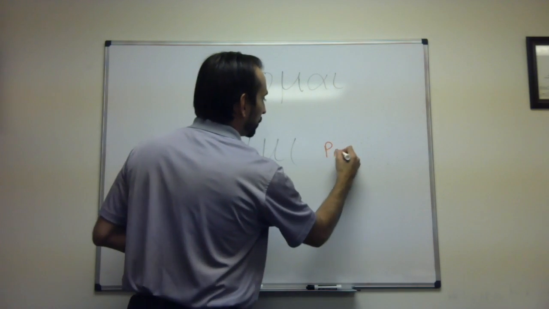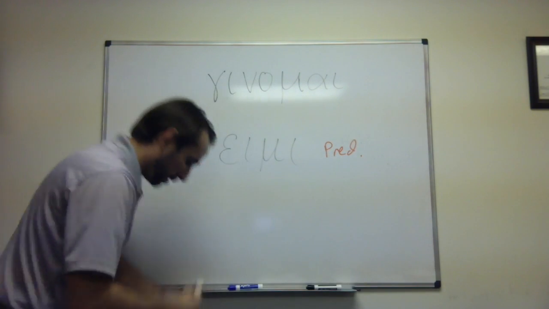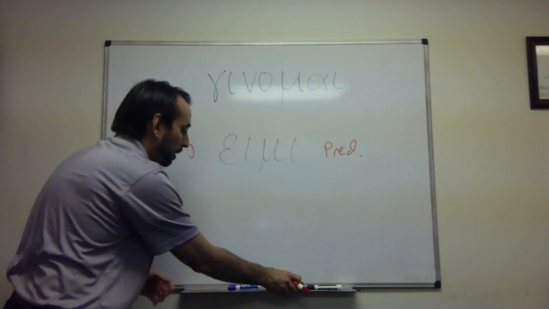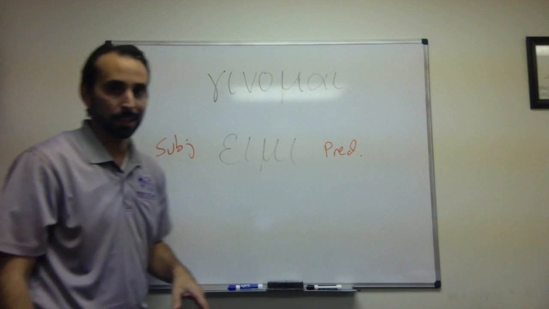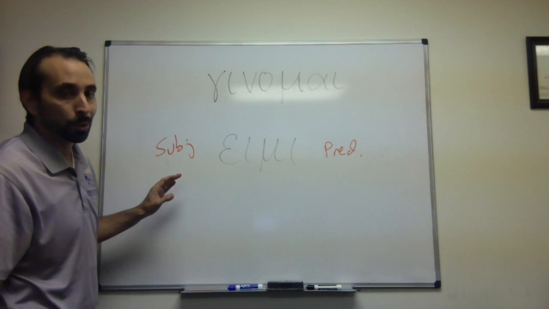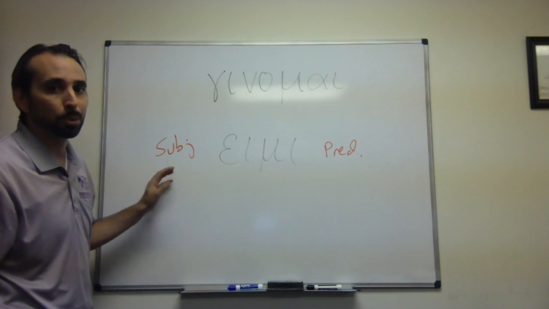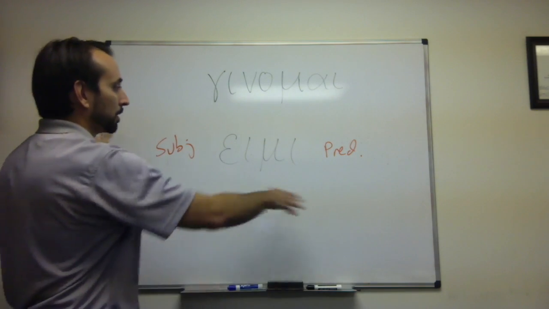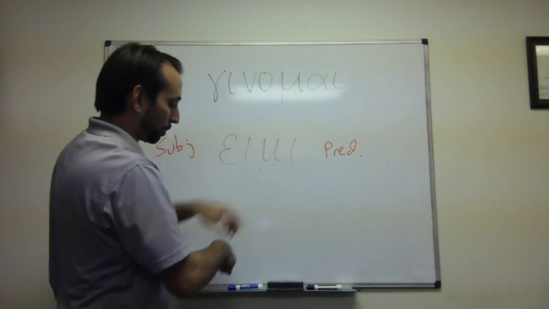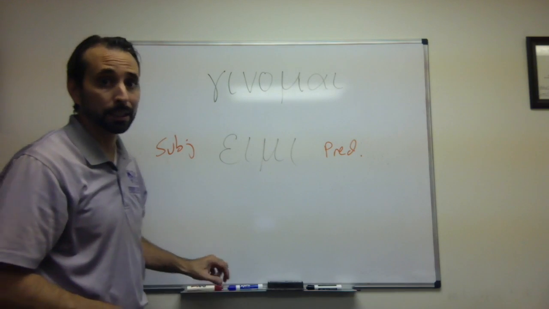Now in English, we do this with word order. Whatever comes before the "is" is the subject. Whatever comes after the "is" is the predicate. But in Greek, this is not the case. Word order doesn't matter. You can have the emi up here with 2 nominatives up here. You could actually have them like this, but on the wrong side in the Greek.